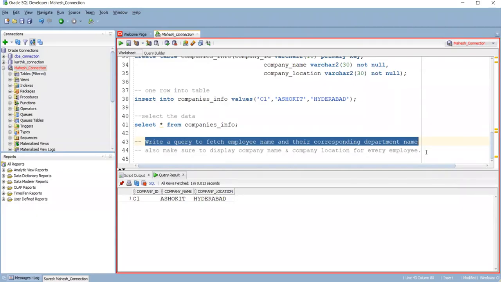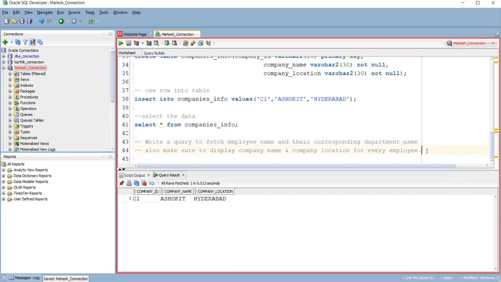So first I need to perform what? The join condition or not?